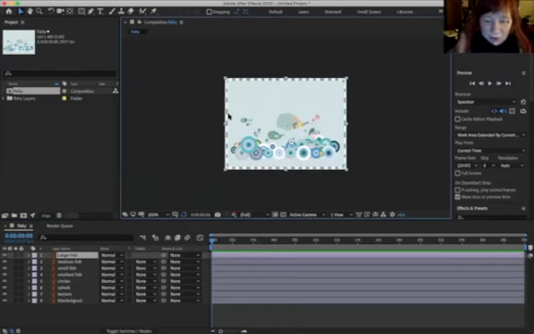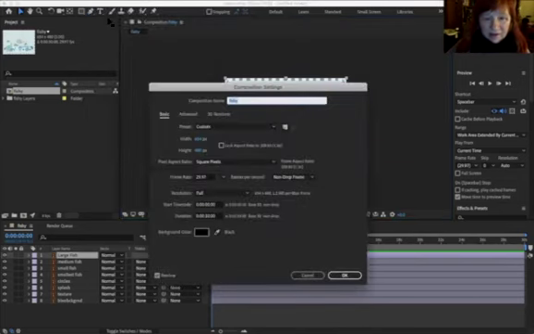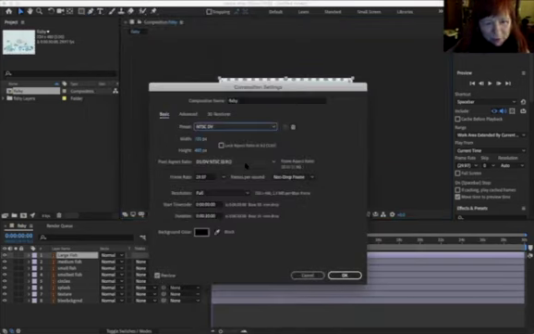Just to be safe, I'm going to check my parameters under composition, composition settings. It's defaulted to custom. I'm going to put it back to NTSC-DV. I'm going to make sure down here that, so preset NTSC-DV, and down here for the duration, from left to right, it goes hours, minutes, seconds, frames.